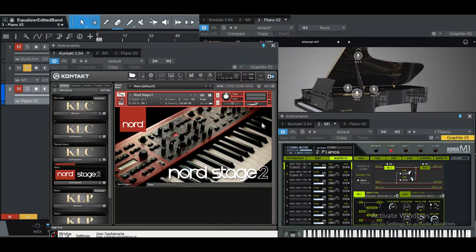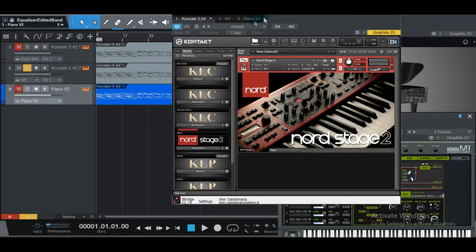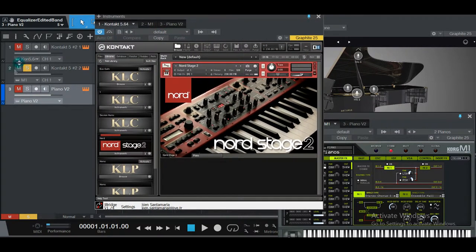I'm using a Korg, a Nord Stage 2, and an XLN piano V2, and I'm using Studio One. I'm going to play a simple melody, and then I want you guys to compare them. I'm going to start with the Nord Stage 2. So let us do this. Okay.